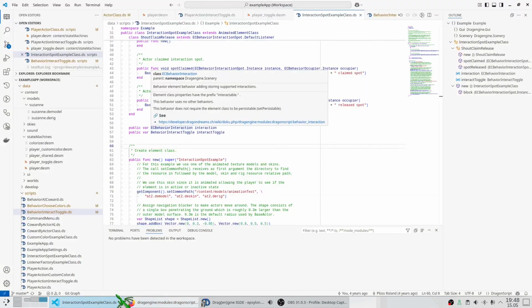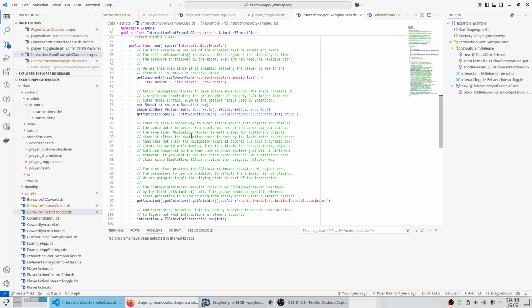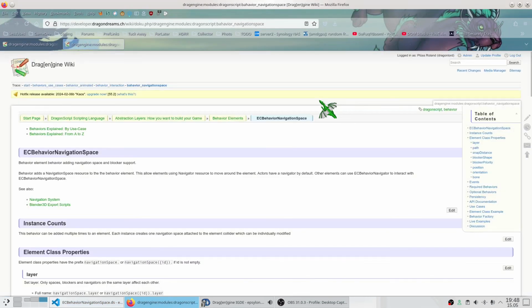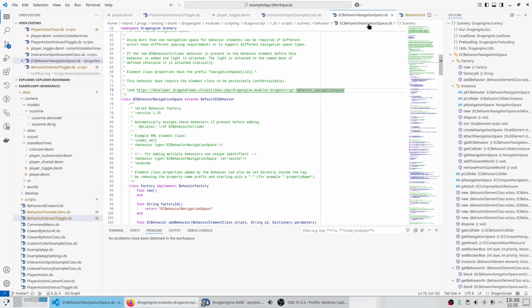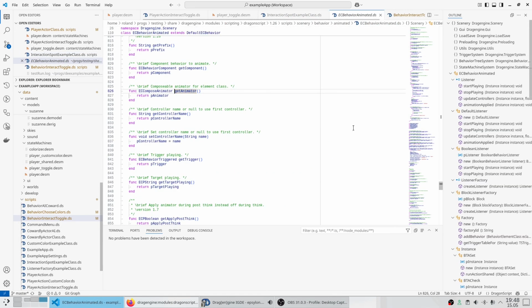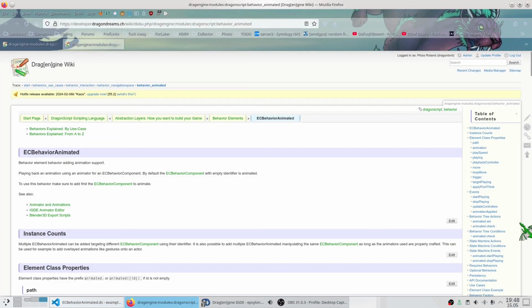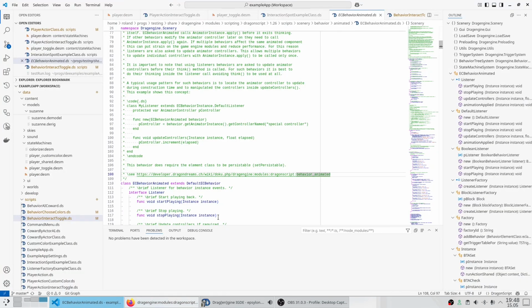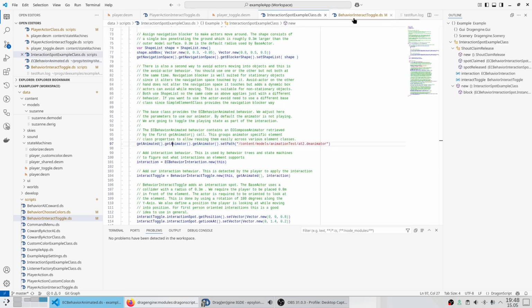In this case, there is none, but if you, for example, use something like, let's say, navigation space, you would then end up in that place where you can look at the information. That's not a good example. Animated I wanted to have. That's the one we've opened up, behavior animated. That's this one. So all the classes will have this in their documentation section.